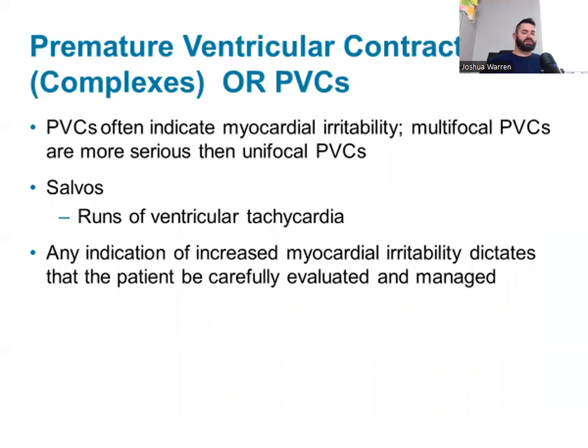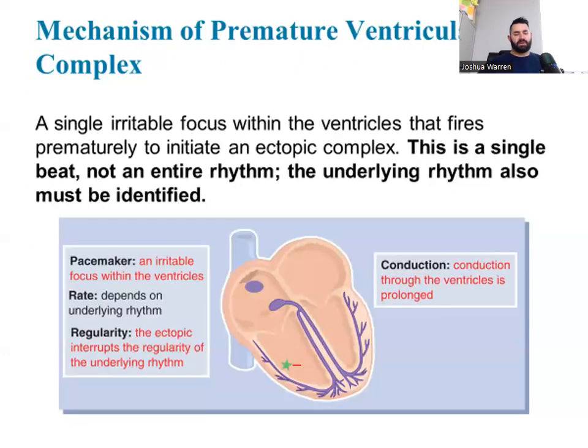There's multifocal PVCs and there's unifocal PVCs. Now, unifocal PVCs are PVCs that are coming from the same irritable foci. What does that mean? You see back on my picture here, right? There's one little site of pissed off cell there. Multifocal PVCs means that they're coming from all over the place. So like here and here and here and here. So unifocal would all look the same. Multifocal would all look different because they're coming from different pacemaker sites in the myocardium.